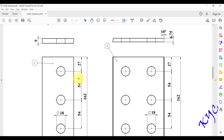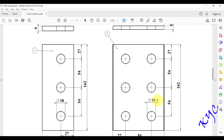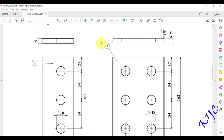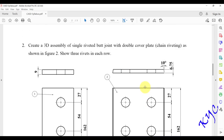Now you can see the first part. As soon as an assembly is given, go through the part list. The part 1 is butt plate, quantity is 2. You can see here 1, this is the butt plate. Similarly, cover plate 2, you can see this is the cover plate, part number 2. Part number 3 is rivet. As you can see, they are given the diameters, okay? So 18, okay? Thickness also they are given.